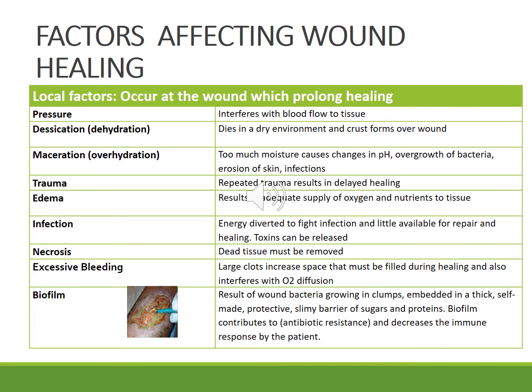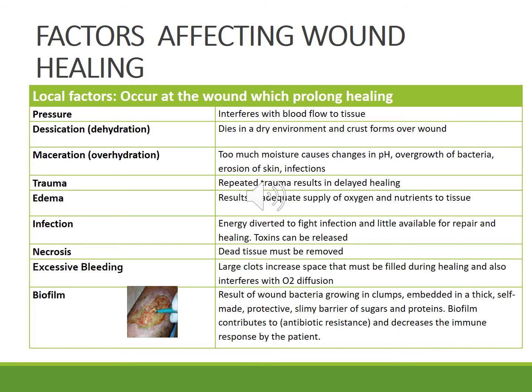Necrosis, which is dead tissue. If we have dead tissue in a wound area, we've got to remove that or we're not going to have proper healing. Excessive bleeding that has large clots increases the space that must be filled during the healing phases, and it can interfere with our O2 diffusion.